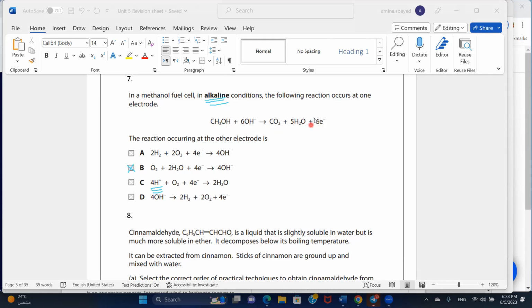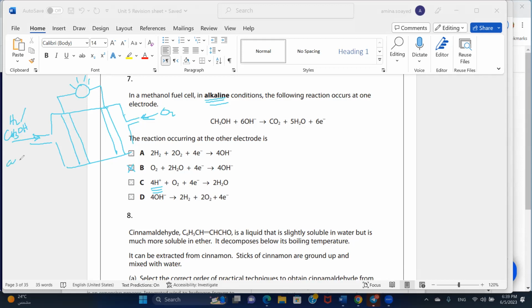Why is this happening at the anode? Because electrons are released. We said that at the anode, we write either hydrogen or methanol. So this happens at the anode. We have here the electrodes, isn't it? And here we have the wires. Here we have, for example, a lamp or whatever. And here is the other, the cathode. Here, oxygen always comes at the cathode. And at the anode, we have either hydrogen or we have methanol.